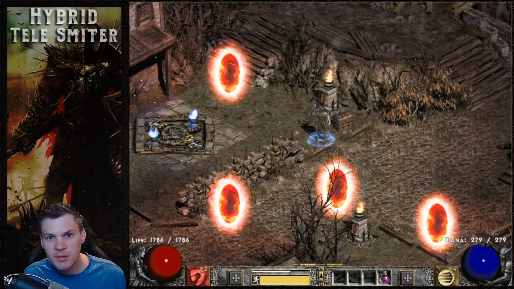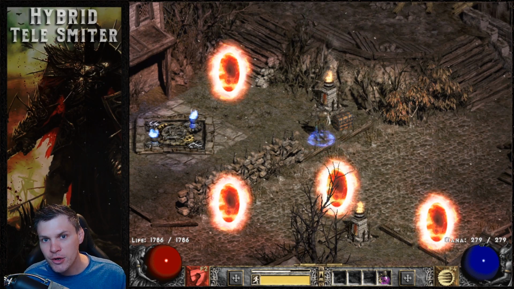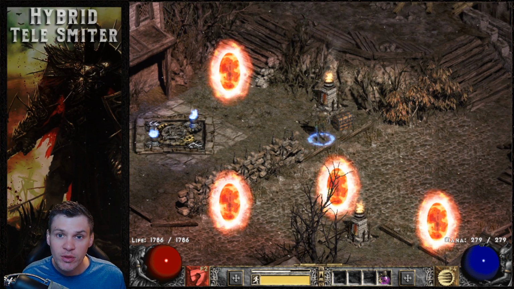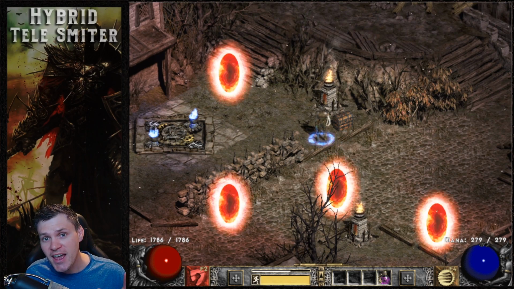Dobrunsky here, and today I'm going to be breaking down my 75 FCR hybrid teleporting smiter build. You can farm all 3 organs and a torch with this exact setup without a single piece of gear swapping in less than 5 minutes. It is a super efficient and effective build.